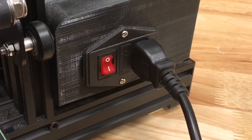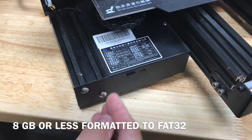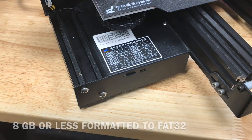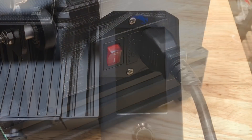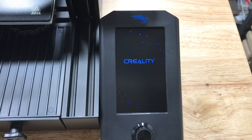If you decide to update the firmware on a 32-bit board, shut off power then copy the .bin file to an 8 gigabyte or less SD card, format it to FAT32, and then switch on power. It'll automatically update — you'll see the display go black for a while and then it'll come up after about 30 seconds and you'll have updated the firmware. It's that easy.